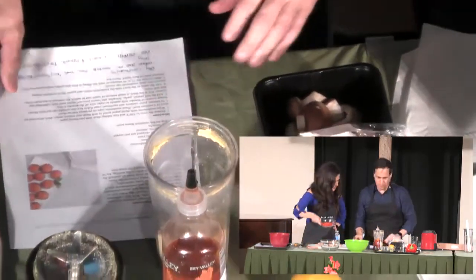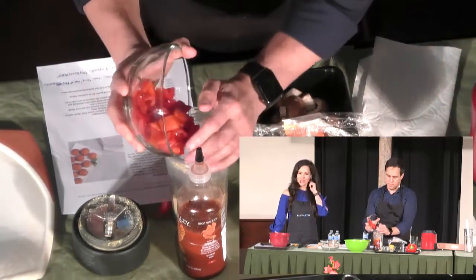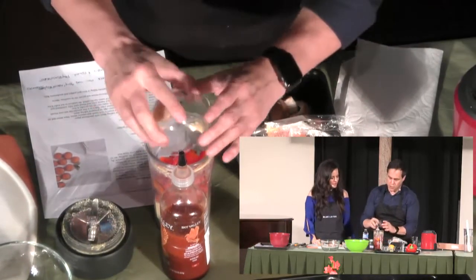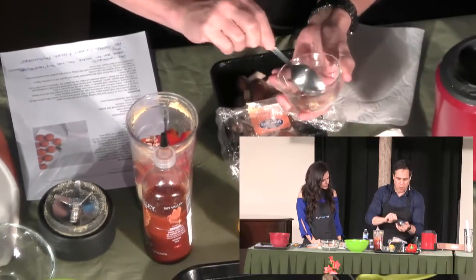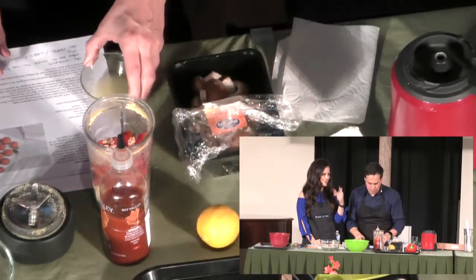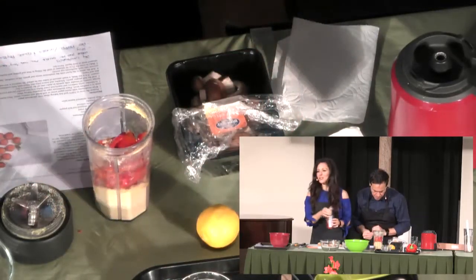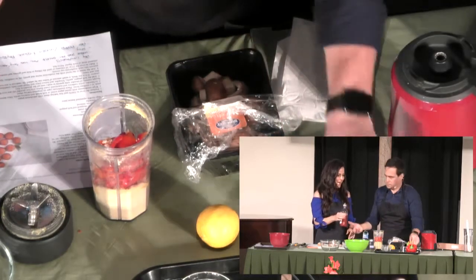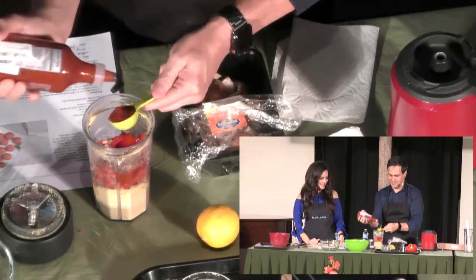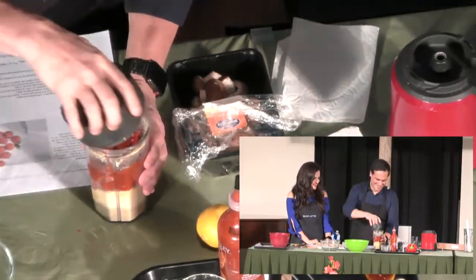Now we're going to add the water, which is really the bell pepper. One really great thing about bell pepper is it adds flavor, but it also is our water source. It's got a lot of water, but it's also a great way to get more carotenoids and more nutrition. And it's kind of the sweet for this recipe. Then two cloves of garlic — you can put big chunks in there if you're going to do a paste, but I like to mince it because there's nothing worse than biting into a big chunk that didn't get blended. Then two tablespoons of lemon. The samples have one tablespoon of sriracha, but we do three. You can go up or down as you please.